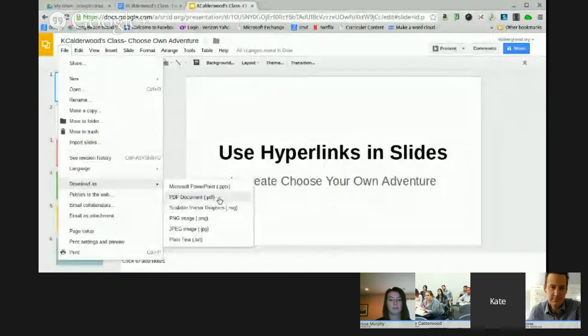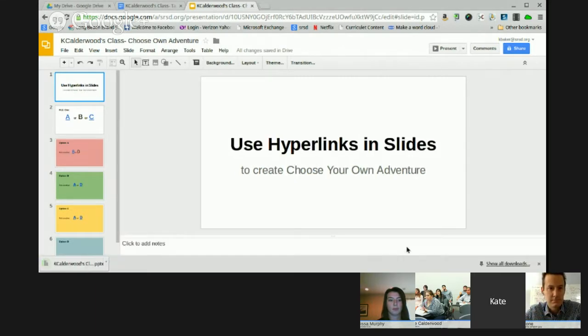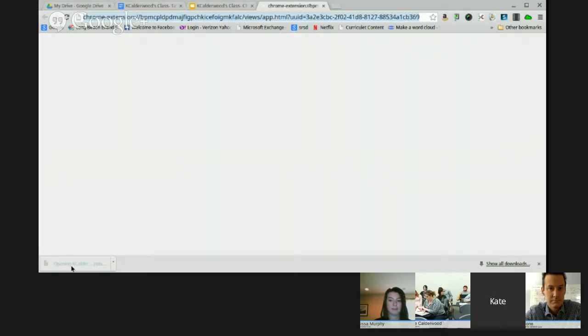You can also export an entire PDF. You're typing up a document, you want to export it easily as a PDF, which normally on a PC you would have to pay for, but here it's for free. And I think because Google Slides are simpler, when you download it into PowerPoint, now I'm on a Chromebook, so I'm not sure, we'll see what it looks like when it opens up. I don't actually have PowerPoint on here, but because it's a simpler design, there shouldn't be too much difference between your Google Slide and PowerPoint.